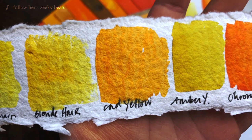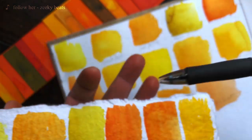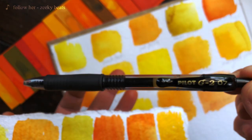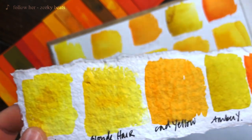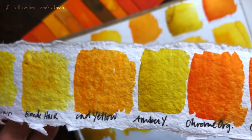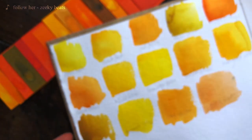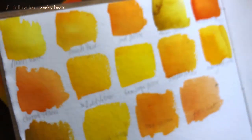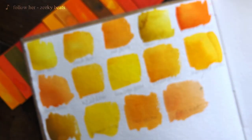By the way, I know this pen is super not waterproof. It's just a normal, like, I don't know, a Pilot G2, but yeah. Probably should have used something more waterproof, but also it's super easy to write with, so that's why I picked it. And my pencil is so light that you couldn't see it on the rough paper, so that's what that's about.